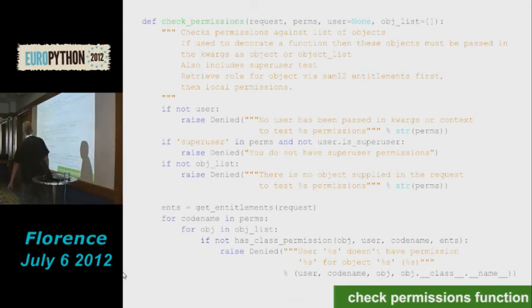So check permissions: if you're not a user, go away. Sorry, if you're required to be a superuser and you're not, go away. And then the object list. If you've not got any objects to check against in this case, go away again, because it's assuming you've got to at least have a permission on something, and it's kind of fail-safe in that you don't want to give access just because you failed to set the object list when there is actually some objects on the page.